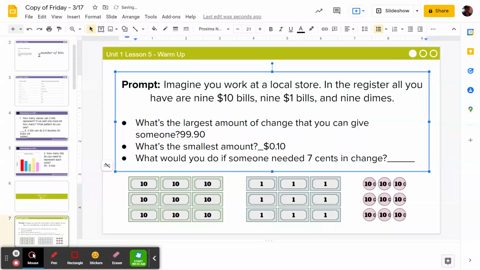10 cents. If somebody needed 7 cents, that's where we run into an issue. We can't do that. We have to round up. Give them 10, or we'd have to do some crazy math and ask them for pennies, right? And that's the issue. That's why rounding becomes an issue, because computers don't always have enough memory to store everything in binary. But rounding is a common thing that has led to some problems.